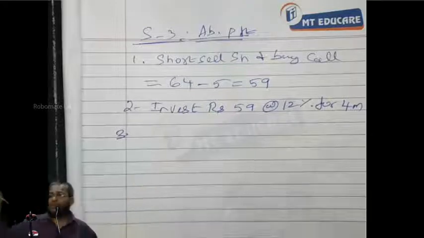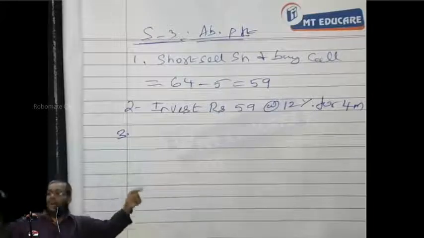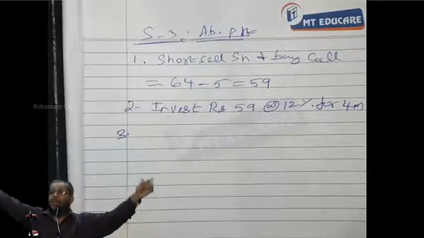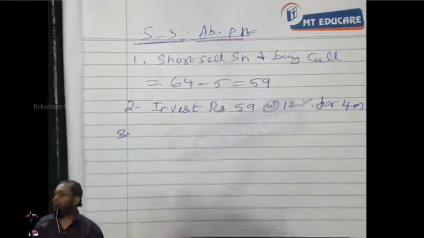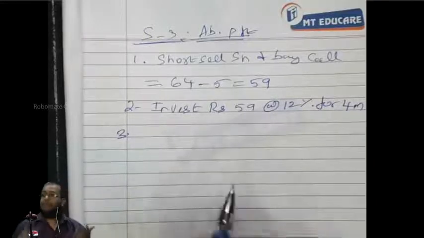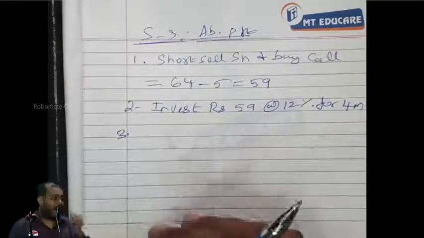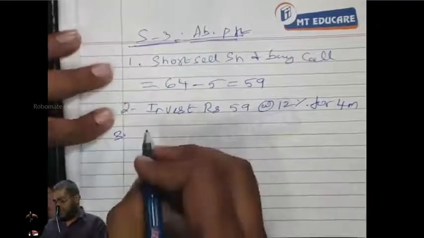Now, I have short sold the shares, very simple. Your share I borrowed and sold. Then you are still the holder of the share. The other party also has one, bought the share. Both are entitled to the dividend, but I get the dividend through the cum-dividend price. So that means I should pay the dividend to the person who has given me the share on loan. Right or not? So after 1 month, I have to pay the dividend to the broker or not? Right. Next, point number 3.